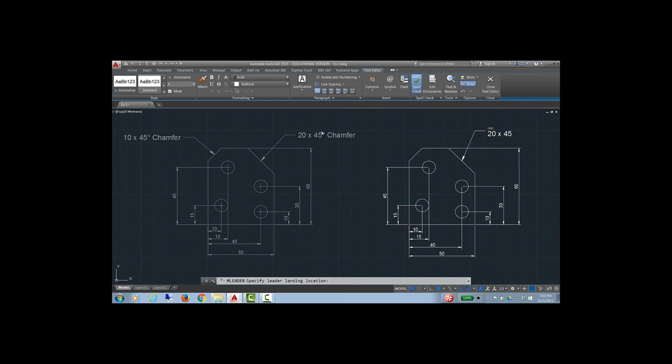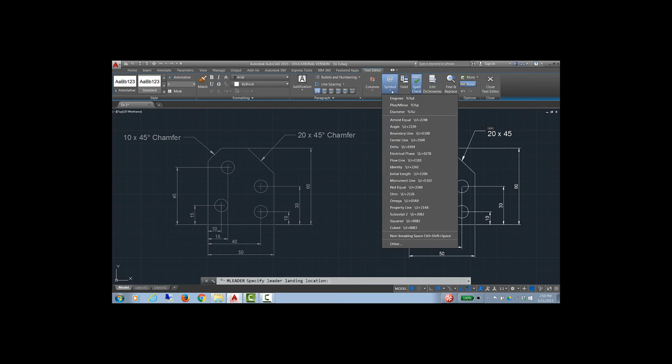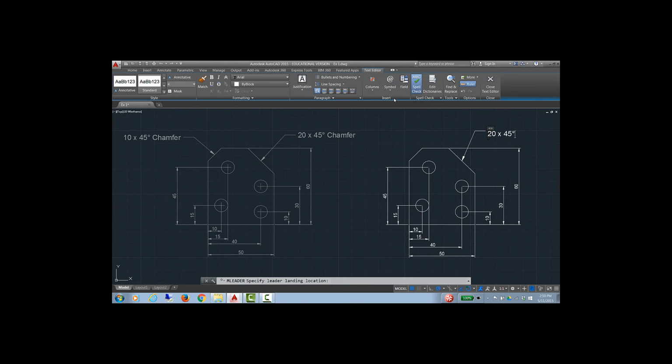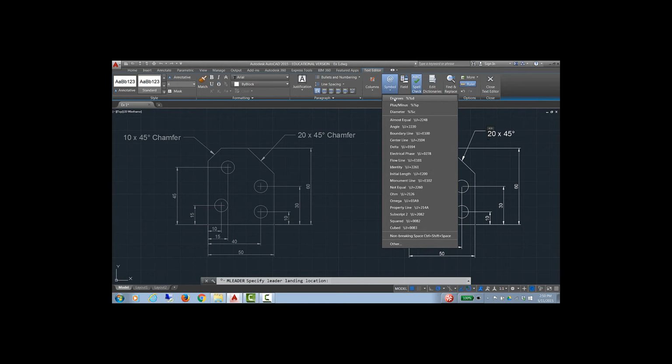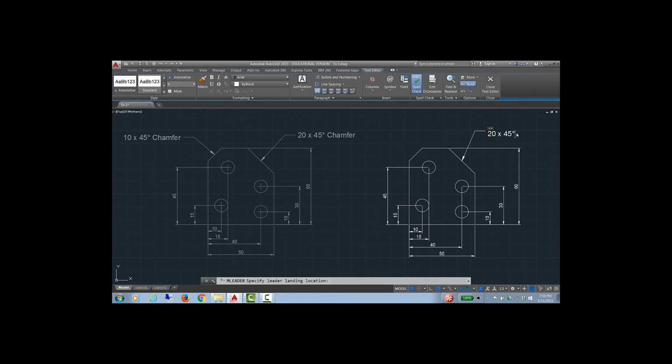You want the degree symbol here, which is there, space chamfer. Try that again. When you're done, close the text editor.